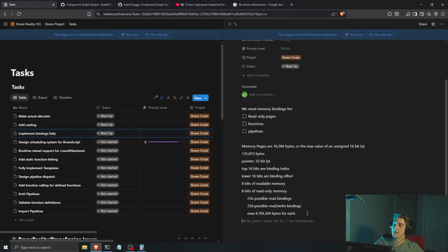Realizing that, oh no, the instant I try shuffling bindings around, unless I make sure they are always rebound to the same exact binding, and we know that bindings are never going to clash with each other, like if we start sharing binding indexes because we ran out of total binding space, oh no, now this binding needs to share the same index as this other binding, because for their pointers to stay valid, it needs to be bound at the same index that it was bound before, but there's already a binding in that instance. Oh no, the entire point of the system is kind of broken. I'm still limited by memory.